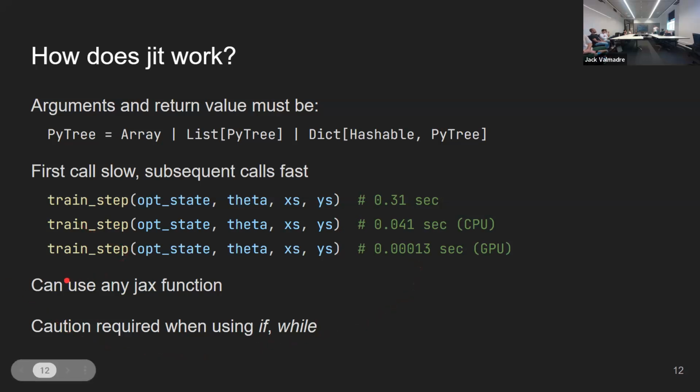All right, and any JAX function you can JIT, you can take a gradient of. You need to be a little bit careful if you have ifs and whiles, because how that first run works is it's basically going to replace the arrays with some tracing object that builds up a trace of how it gets used. If you have an if statement and you go down one branch, then you're not actually tracing the conditional. So there's a JAX conditional to do that. Similarly with side effects: if you put a print statement in your function, when you call it the first time, you'll print something. When you call it the second time, it won't print anything.